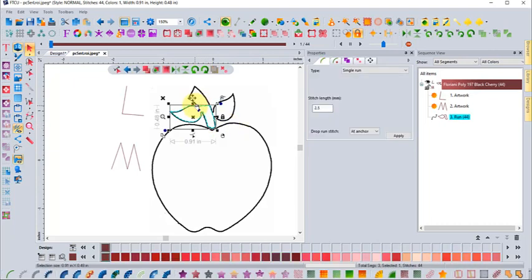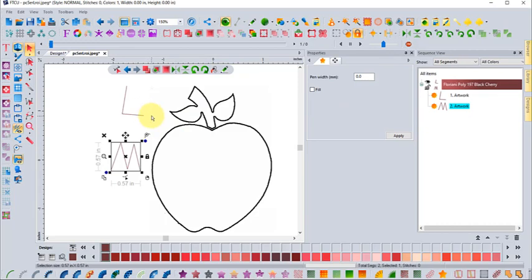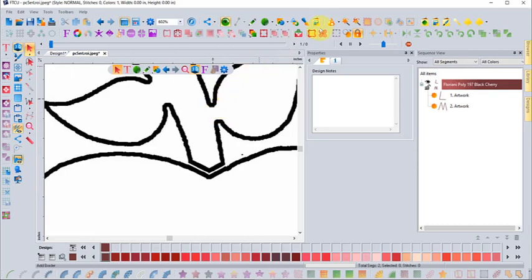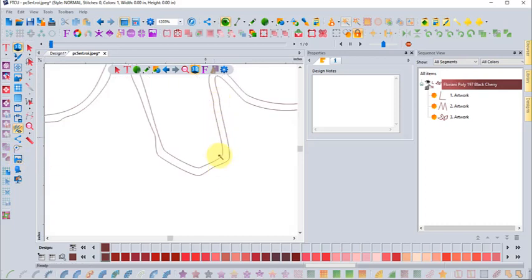Now, a lot of times people want to believe that it's automatic, and it can be, but you need to understand what happens. So automatic means you're using either the wizard hat or the magic wand or the red work. We've looked at these tools in the past, but let's quickly talk about the magic wand and how that's an outlining tool. If I use the magic wand and click on this outline of these leaves, it's going to trace around, but it's going to trace both, and I'll just hide the backdrop, the inside and the outside of that line.